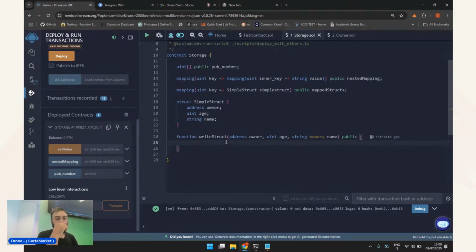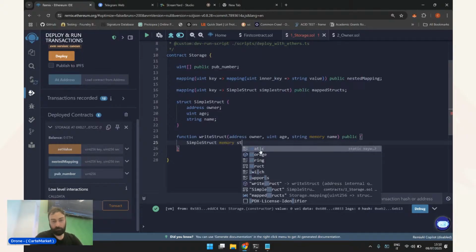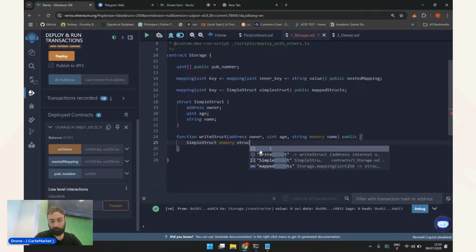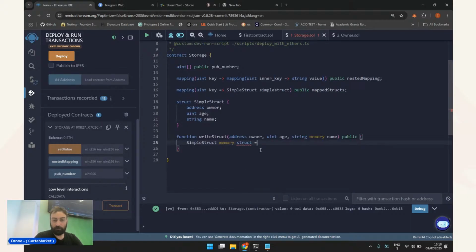Since we now have this type, we can declare it in functions. For example, we write simple struct memory, because like strings and bytes, it needs memory to be used. We give a name to that struct.